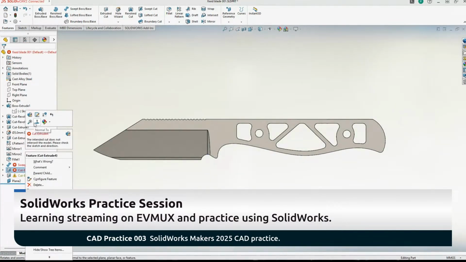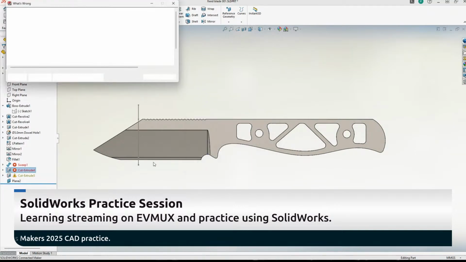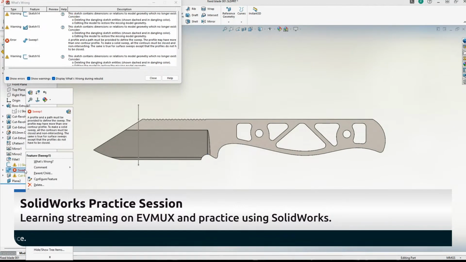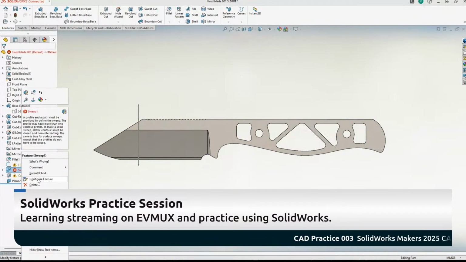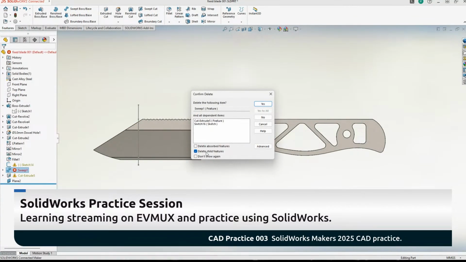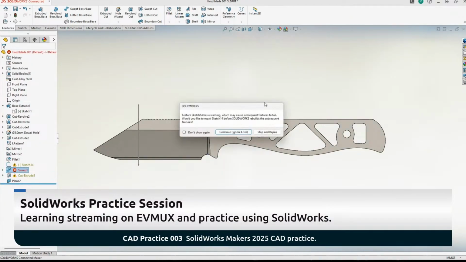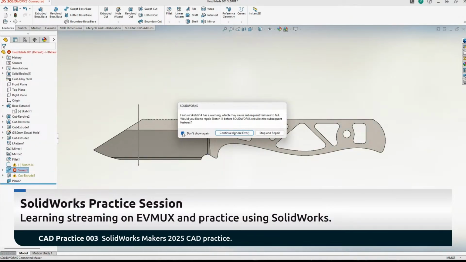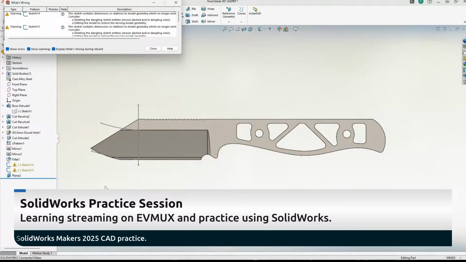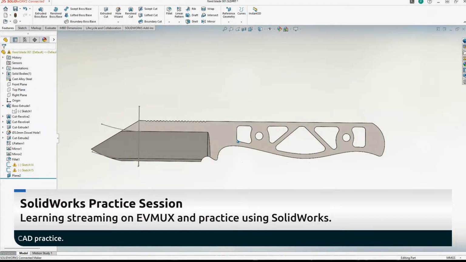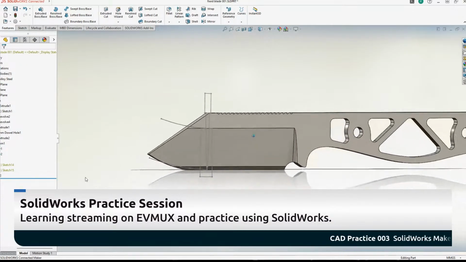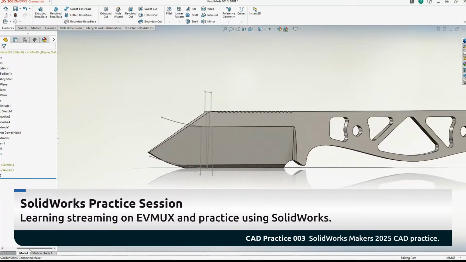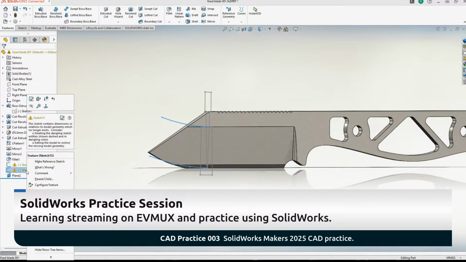You see, it messed up all these other features that were created. So I'll just delete them. Get rid of some of these other problems.